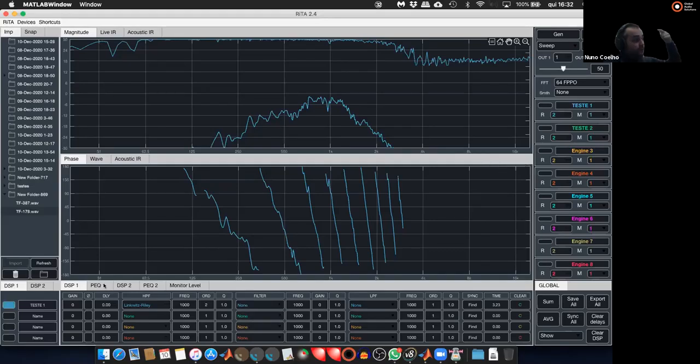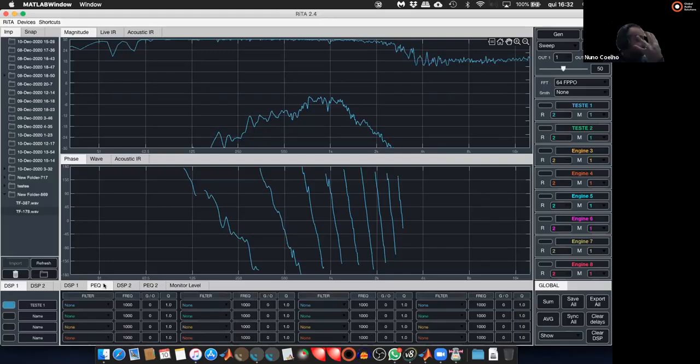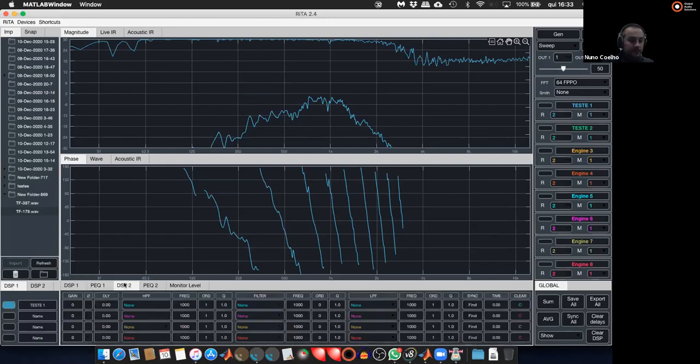We have 4 filters per each processor. So if you want to add more parametric EQ, for example, or apply all pass, you can go to parametric EQ 1, that corresponds to DSP number 1, or parametric DSP number 1, 2, 3, 4. And DSP number 2 corresponds to 5, 6, 7, 8.